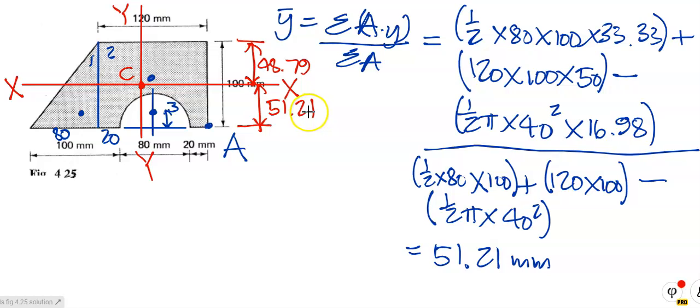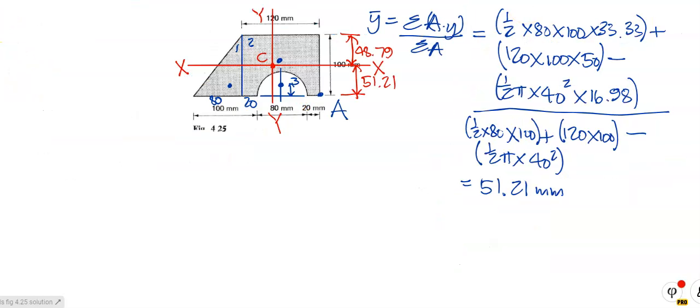So what I'm saying is, when you work horizontally, you're going to get the distance from there to there and from there to there. The sum of those two will be equal to the full distance, which is 200, and the sum of those two is equal to the full depth of the section, which is 100. So when I mark this in the exam, I look for that answer or that one, and both are correct. Now I'm going to do the horizontal. I'm going to work the distance from there to there and find the distance there.